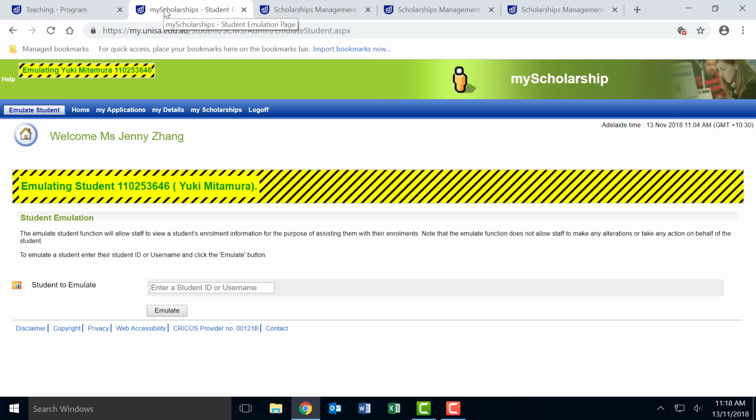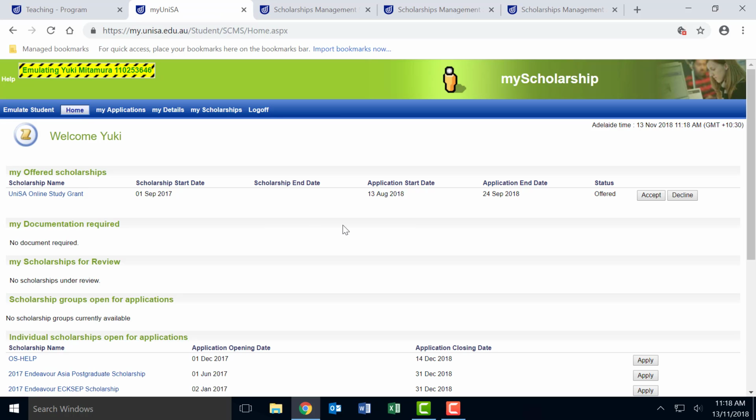Now I'll show you what it looks like for the student. I'm just emulating a student. This is a student I just made an offer to. You can see I used another student as a real example.